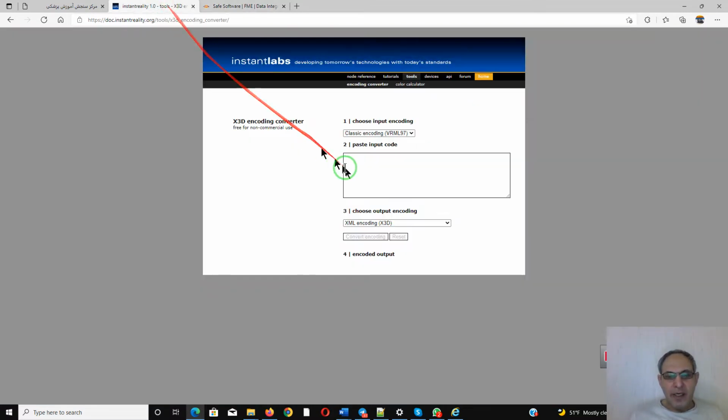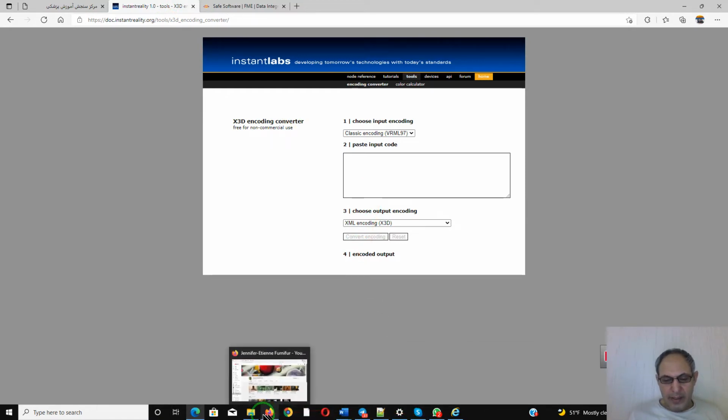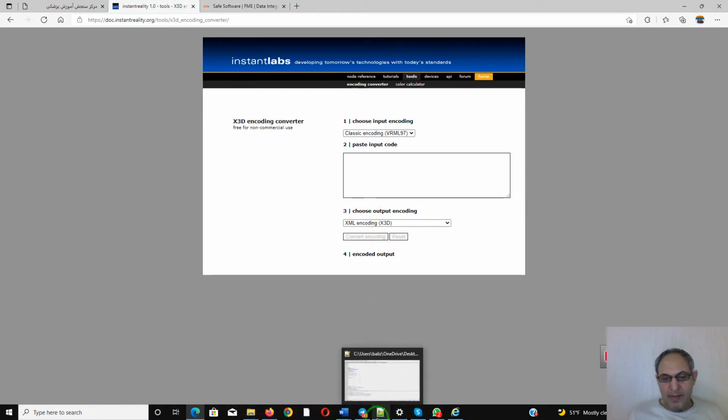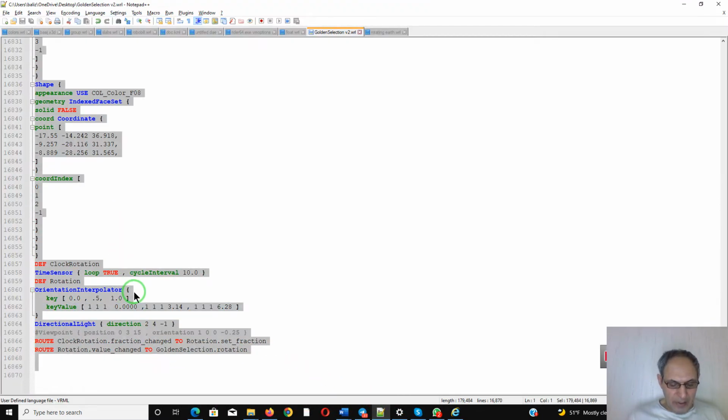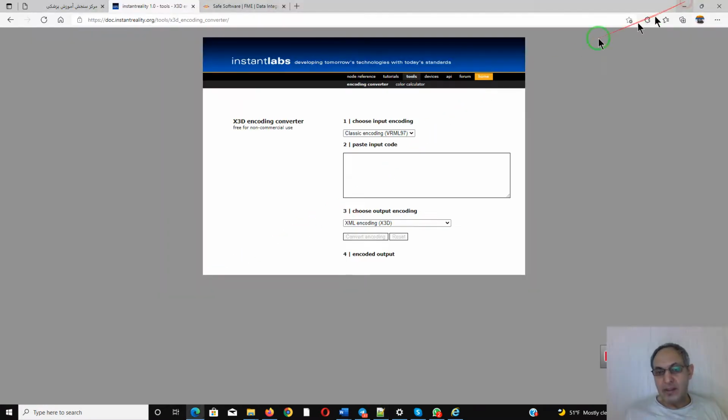Okay, now what I'm going to do actually, I'm going to copy and paste the whole thing here, Control A, Control C, and Control V. Okay, now I'm going to tell the system to convert it to the X3D.